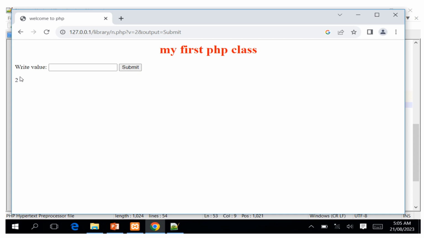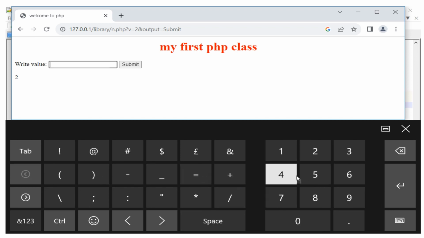So you can see the first value that we had done, so maybe I can get to 4 there, then output, and here you can see I have 4. But you see now the difference: when we send the file, it is still being displayed or appended to our URL, that is the uniform resource locator here at the top. So you can see there is a 4 that is being appended at the top there.